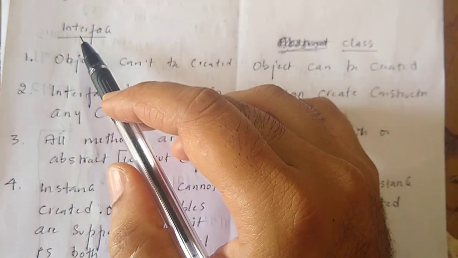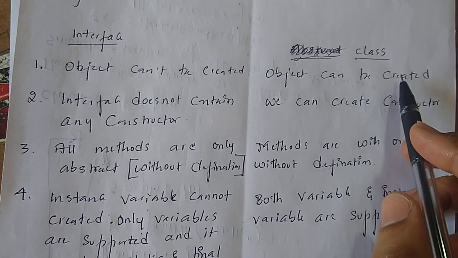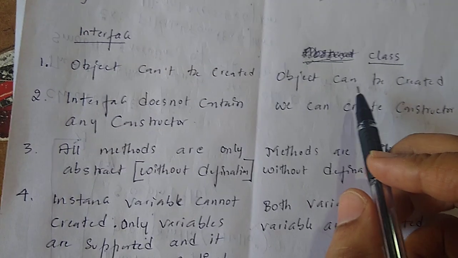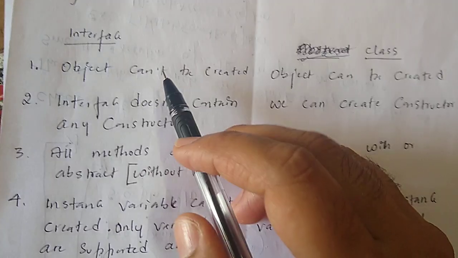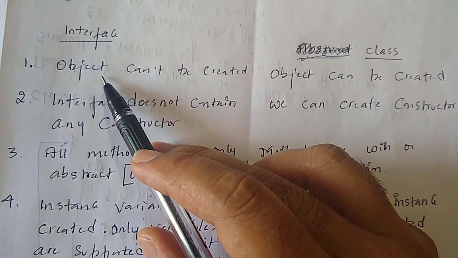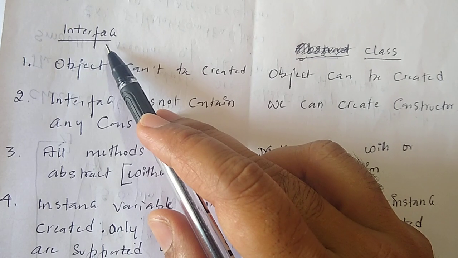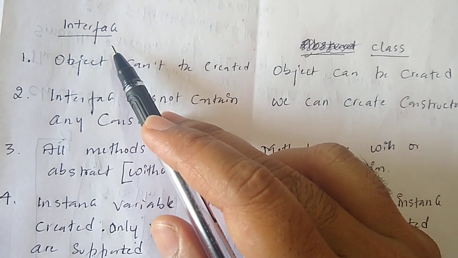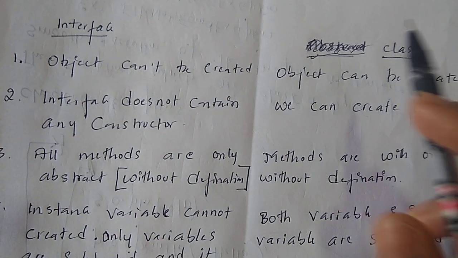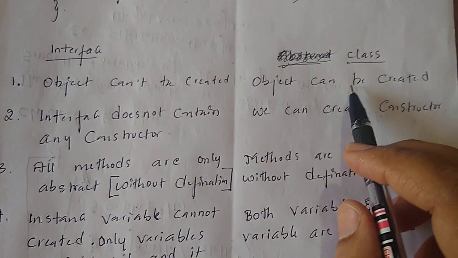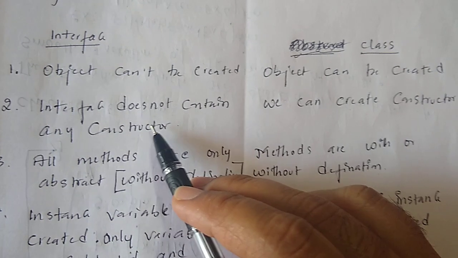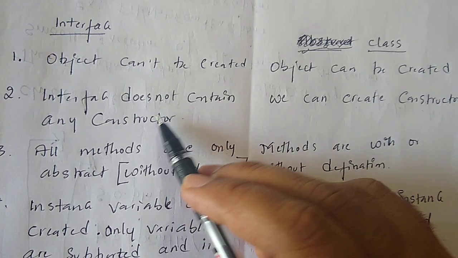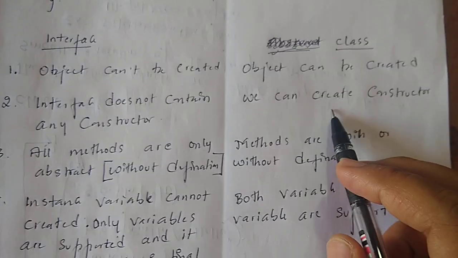So now we will see the difference between interface and class. Okay. So interface will start with the keyword interface, class will start with the keyword class. Okay, now what are the differences? Main differences: object cannot be created for interface. Since the methods are without any definition, even if you create an object, that's of no use. So interface will not support creation of an object, but for a class we can create an object. Okay, since there is no object, there is no concept called constructor in interface. Constructors are not supported in interface, but we can create a constructor in a class.